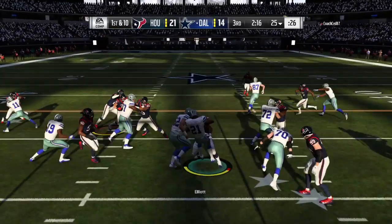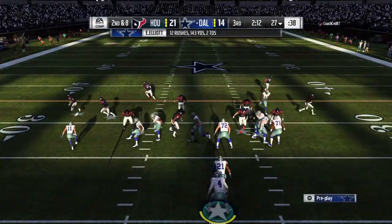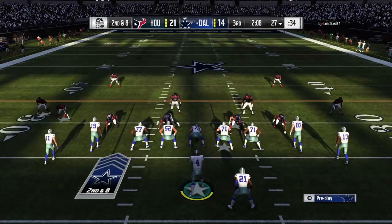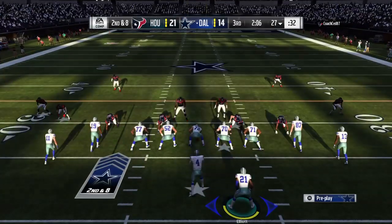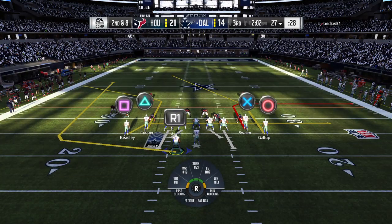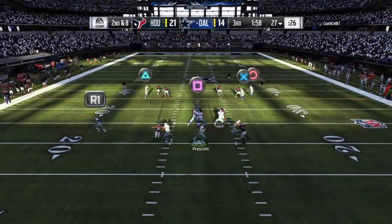A first down carry by Elliott. And he'll fight forward to about the 27-yard line. Give him a couple on the carry there, second and eight. Well, it's time for them to be good teammates right here. And what I mean by that is possess the ball for a little while. Get at least two first downs. Give their defense a chance to settle down a little bit after they give up a touchdown.